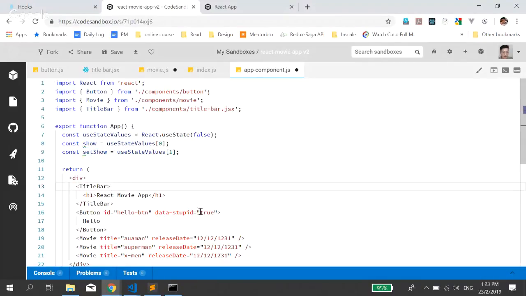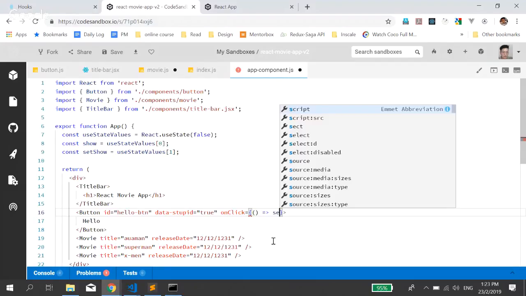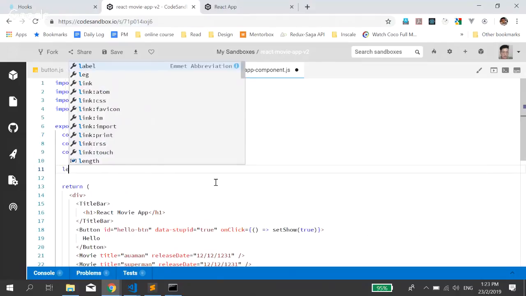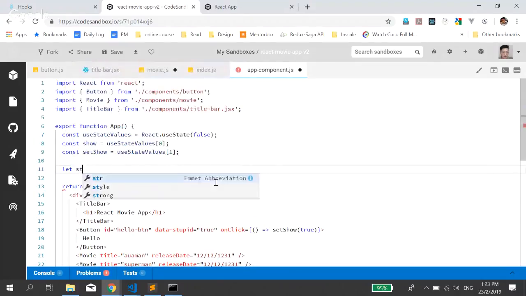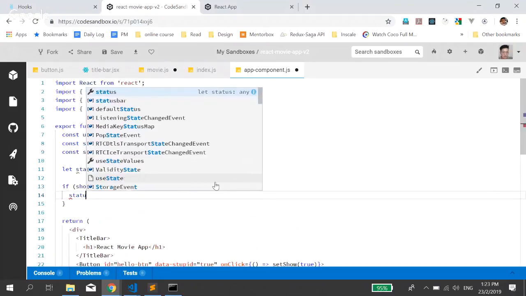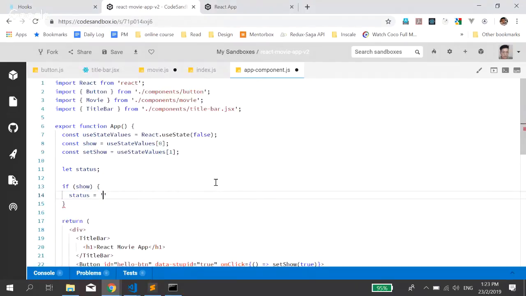So now here I have a button. So when the button is clicked, then I want to set show equal to true. And then here I want to say let string status equal to show.